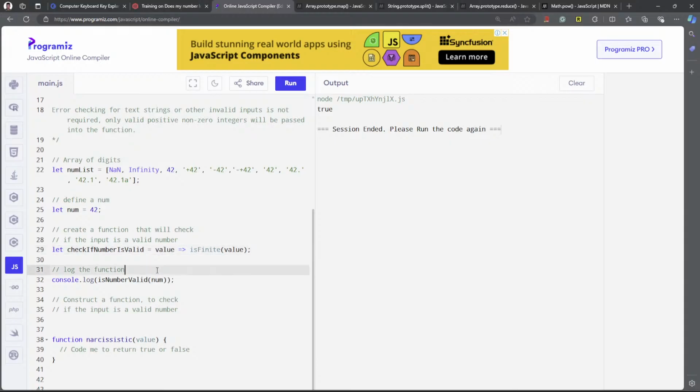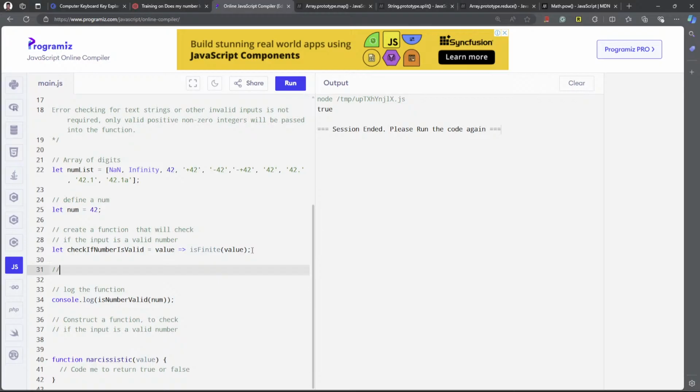Check if number is valid. Then if valid, return yes, else no, return no.